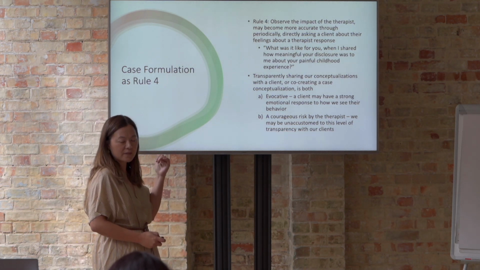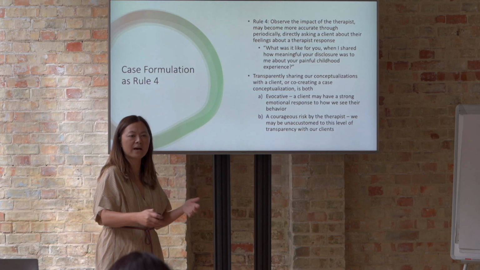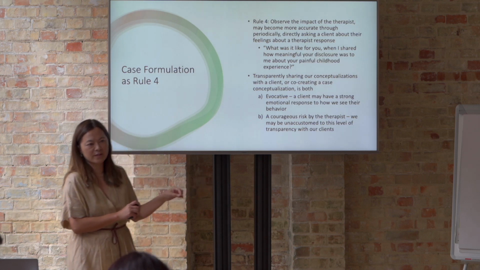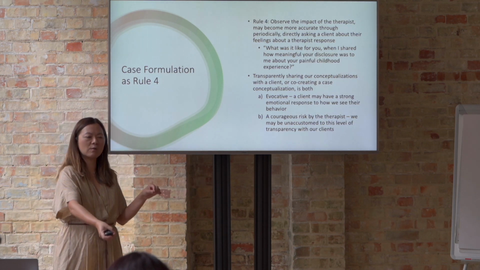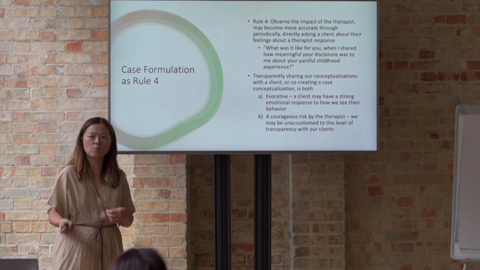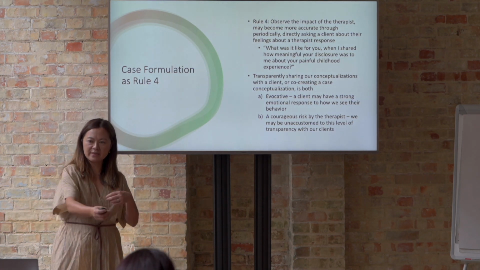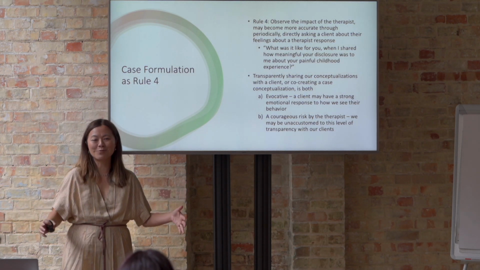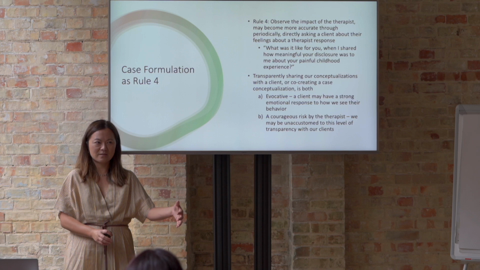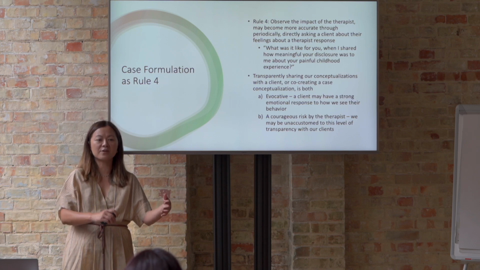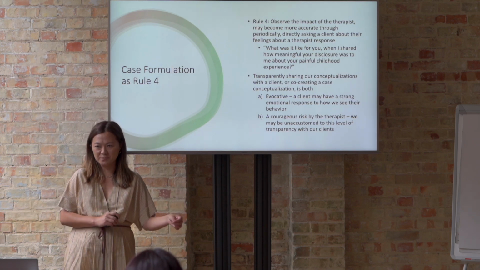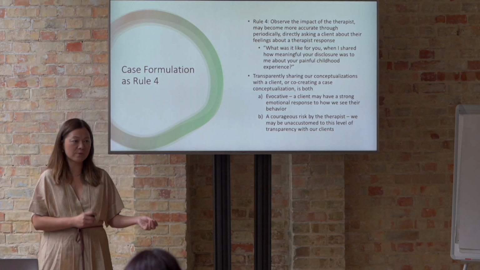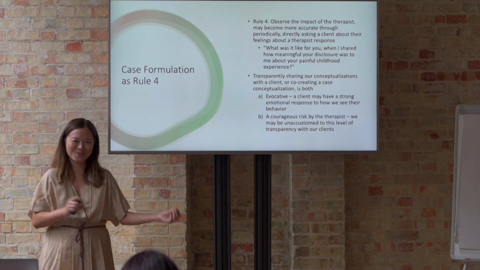Now, rule 4 is therapist noticing impact in the room. And this is where we start to really fill out the formulation. So we want to see how are they responding to us, what can we evoke in the room, and that kind of interaction allows us to start filling in the pieces and create a behavioral model of the person in front of us. So FAP is very much about functional analysis and creating a behavioral model, rather than a purely skill-based approach, if that makes sense. It's a process. It's a model-making process.